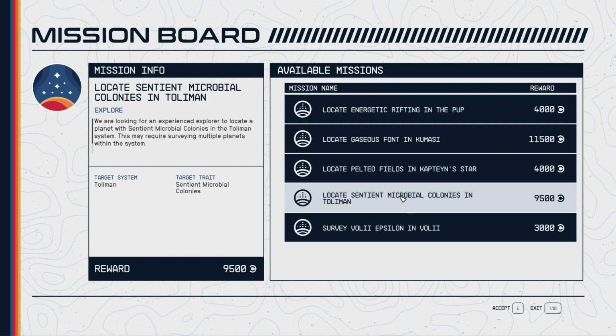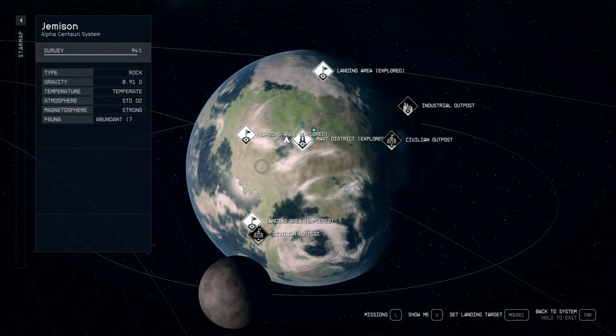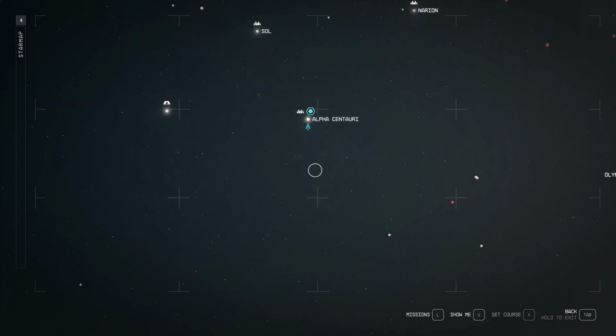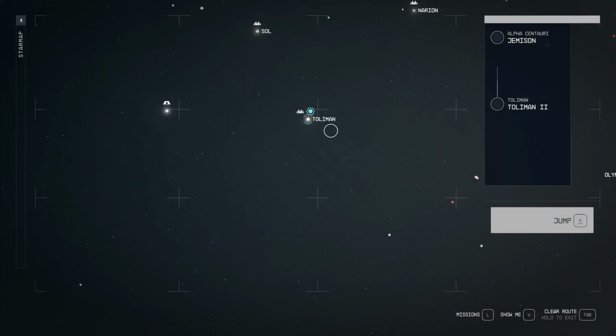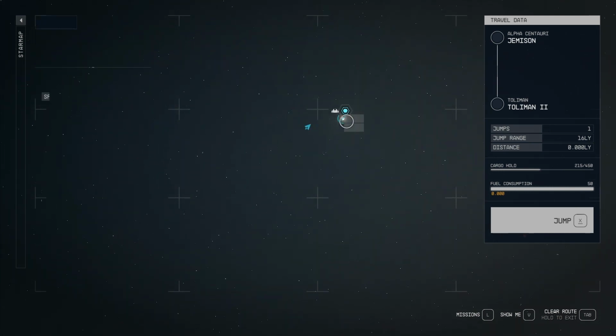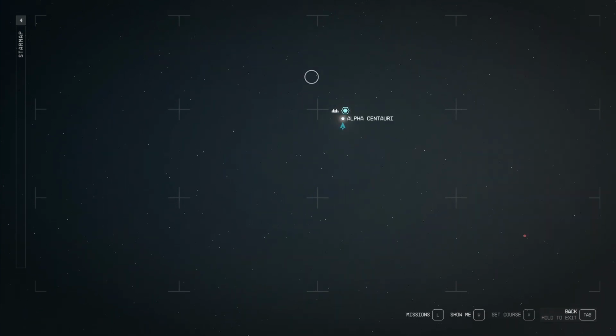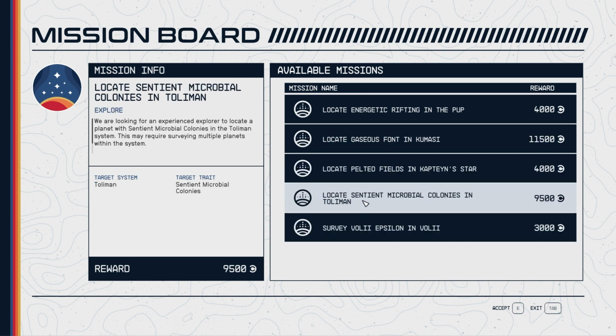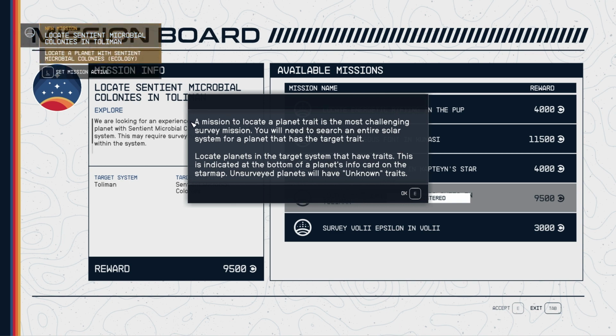Let's see here, Toliman system. Sentient microbial colonies. There's the Toliman system. So it's not even a full jump away to the Toliman system. Let's see if there's anything else. The Pup system. Kasumi, Captain Star, Toliman. Mission to locate a planet trait is the most challenging survey mission. You will need to search an entire solar system for a planet that has a target trait.